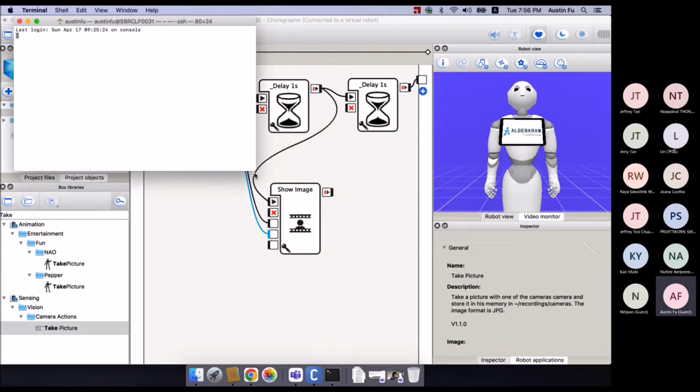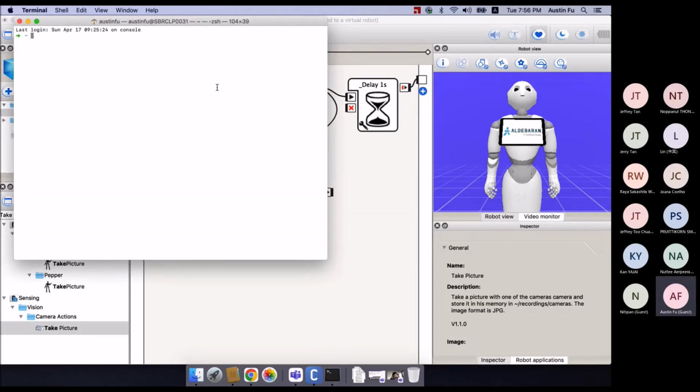So if you take a picture and that picture is saved in memory, it is still saved in a specific folder. Like this, it says to save the picture in this path. It seems like you would use SSH, but I don't have a real Pepper around me. Once you get a real Pepper, you can enter Pepper's head with the account plus the IP address.